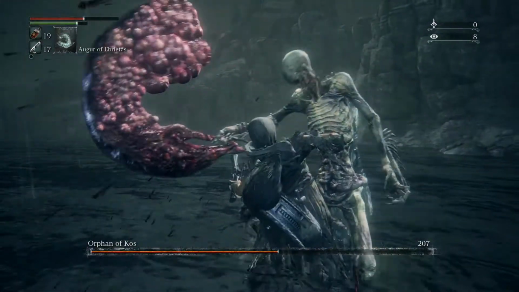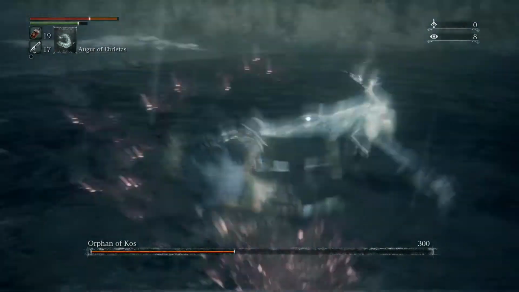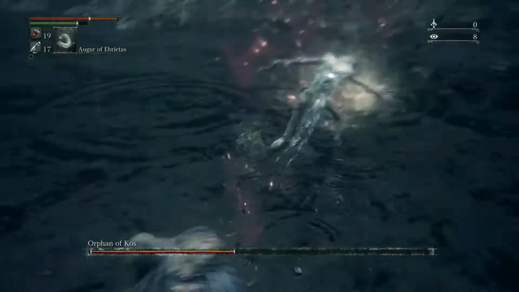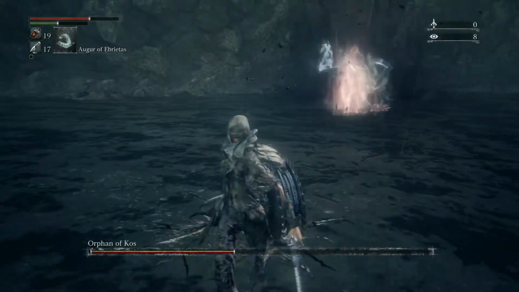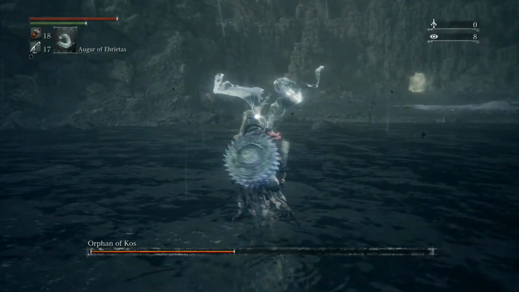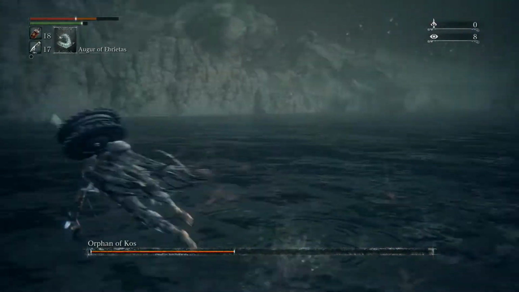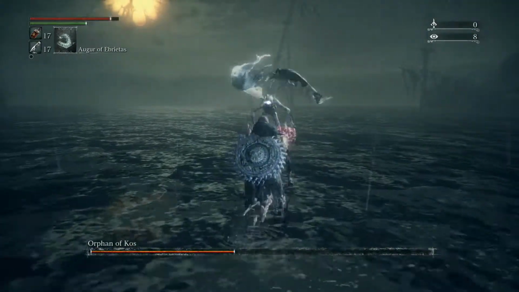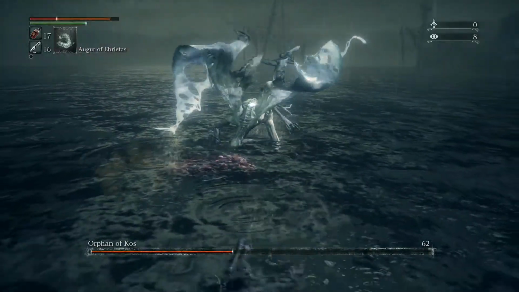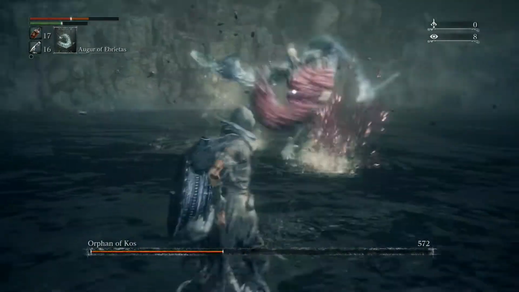I'm pretty decent at the parries. That's nice. I like that. And then he's about to go boss mode. There he goes. Let's get healed up, and let's get ready for bouncy mode. Okay, I ran right into that. That was not great. Oh, I think I could have parried him right there, but I did not.